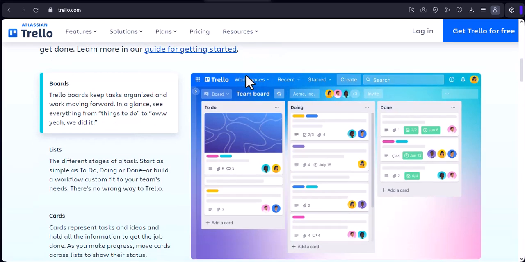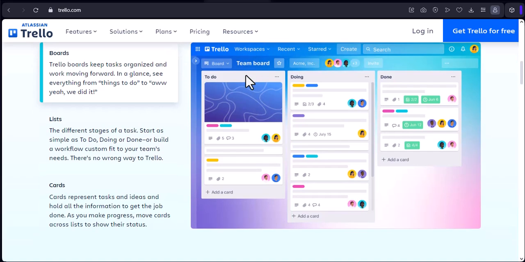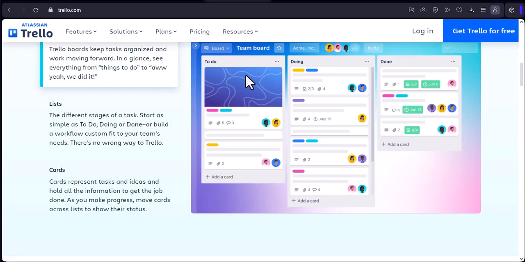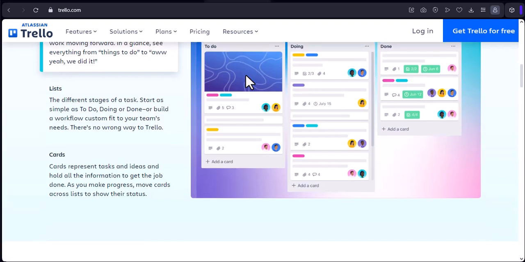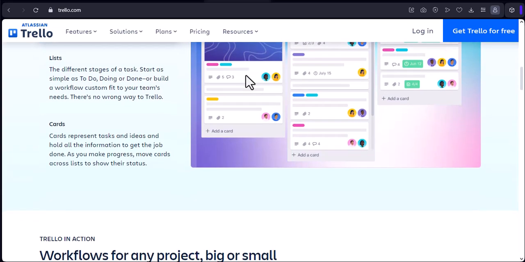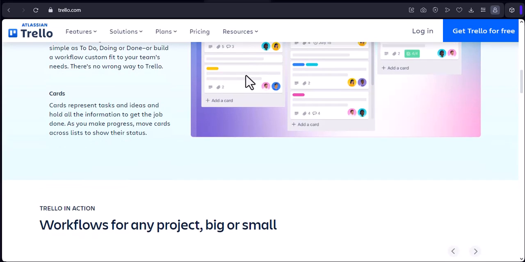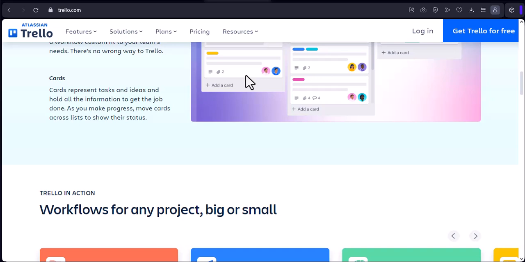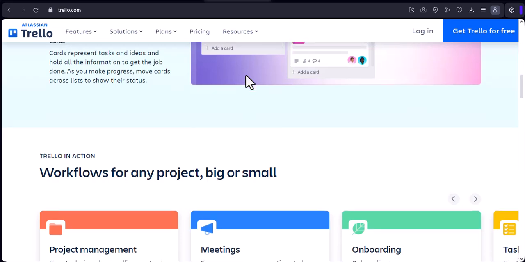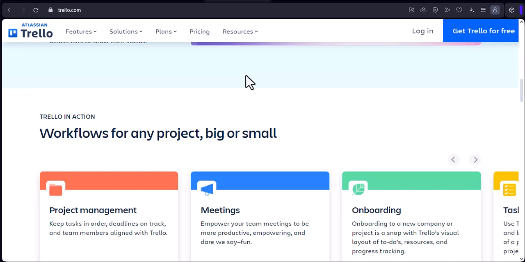Now, what if you want to change your Trello plan? Maybe you've outgrown Standard and need the advanced features of Premium, or perhaps your team has shrunk and you want to downgrade to save costs. On your Workspace's billing page, you should see a section outlining your current plan and options to upgrade or change plan. Clicking on this will present you with the different Trello plans available: Free, Standard, Premium, Enterprise, though Enterprise changes are usually handled differently, as we'll discuss shortly. You can compare the features and pricing of each plan. Select the plan that best suits your needs.